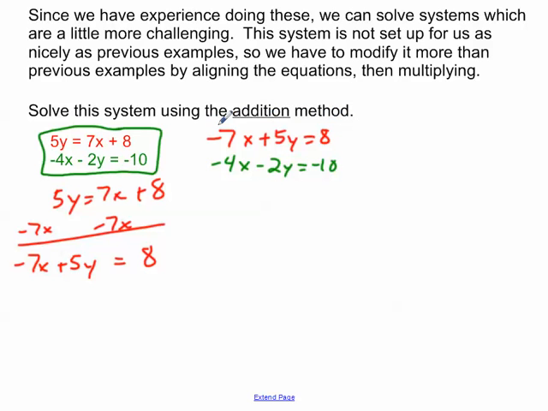Now this red equation and green equation are in the correct format, so they can move forward, because the x's are on the left side in both equations, y's are on the left side in both equations, numbers are on the right side in both equations. Now you can move forward. But that's just an example of what I wanted to show you of how to make sure that each equation is in the same format.